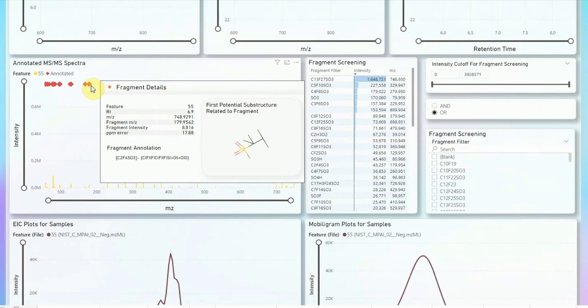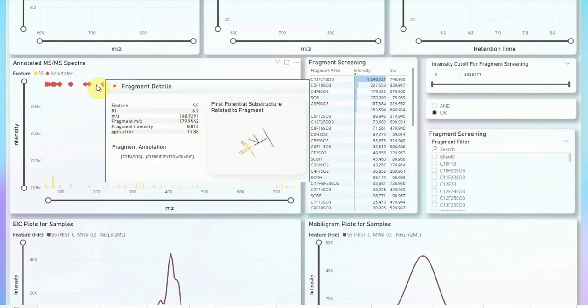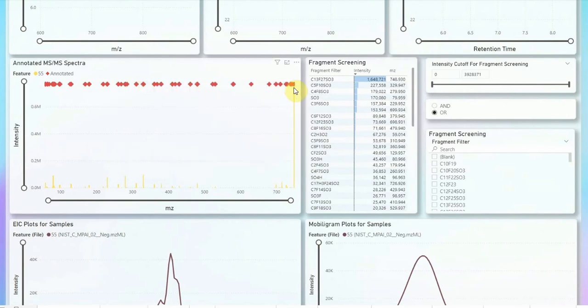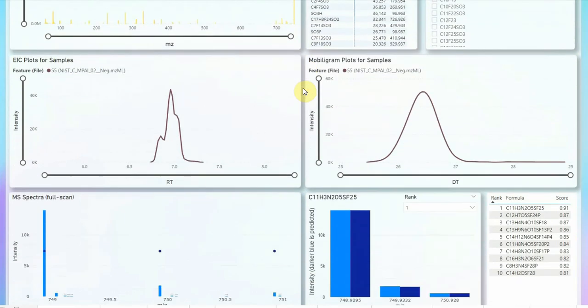So we do have a pentafluorosulfide potentially because we see the SF5. You can see the different branching. We might even be able to see, yeah, here we go. C13F27SO3. So this looks like it's actually the precursor ion. So it was identified, although at the fragment level, as a C13 sulfonic acid. And we can look over here and you can see that there isn't a correct formula prediction, but it does get the sulfur right, which is what these formula predictions are very good at based on the isotopic pattern.